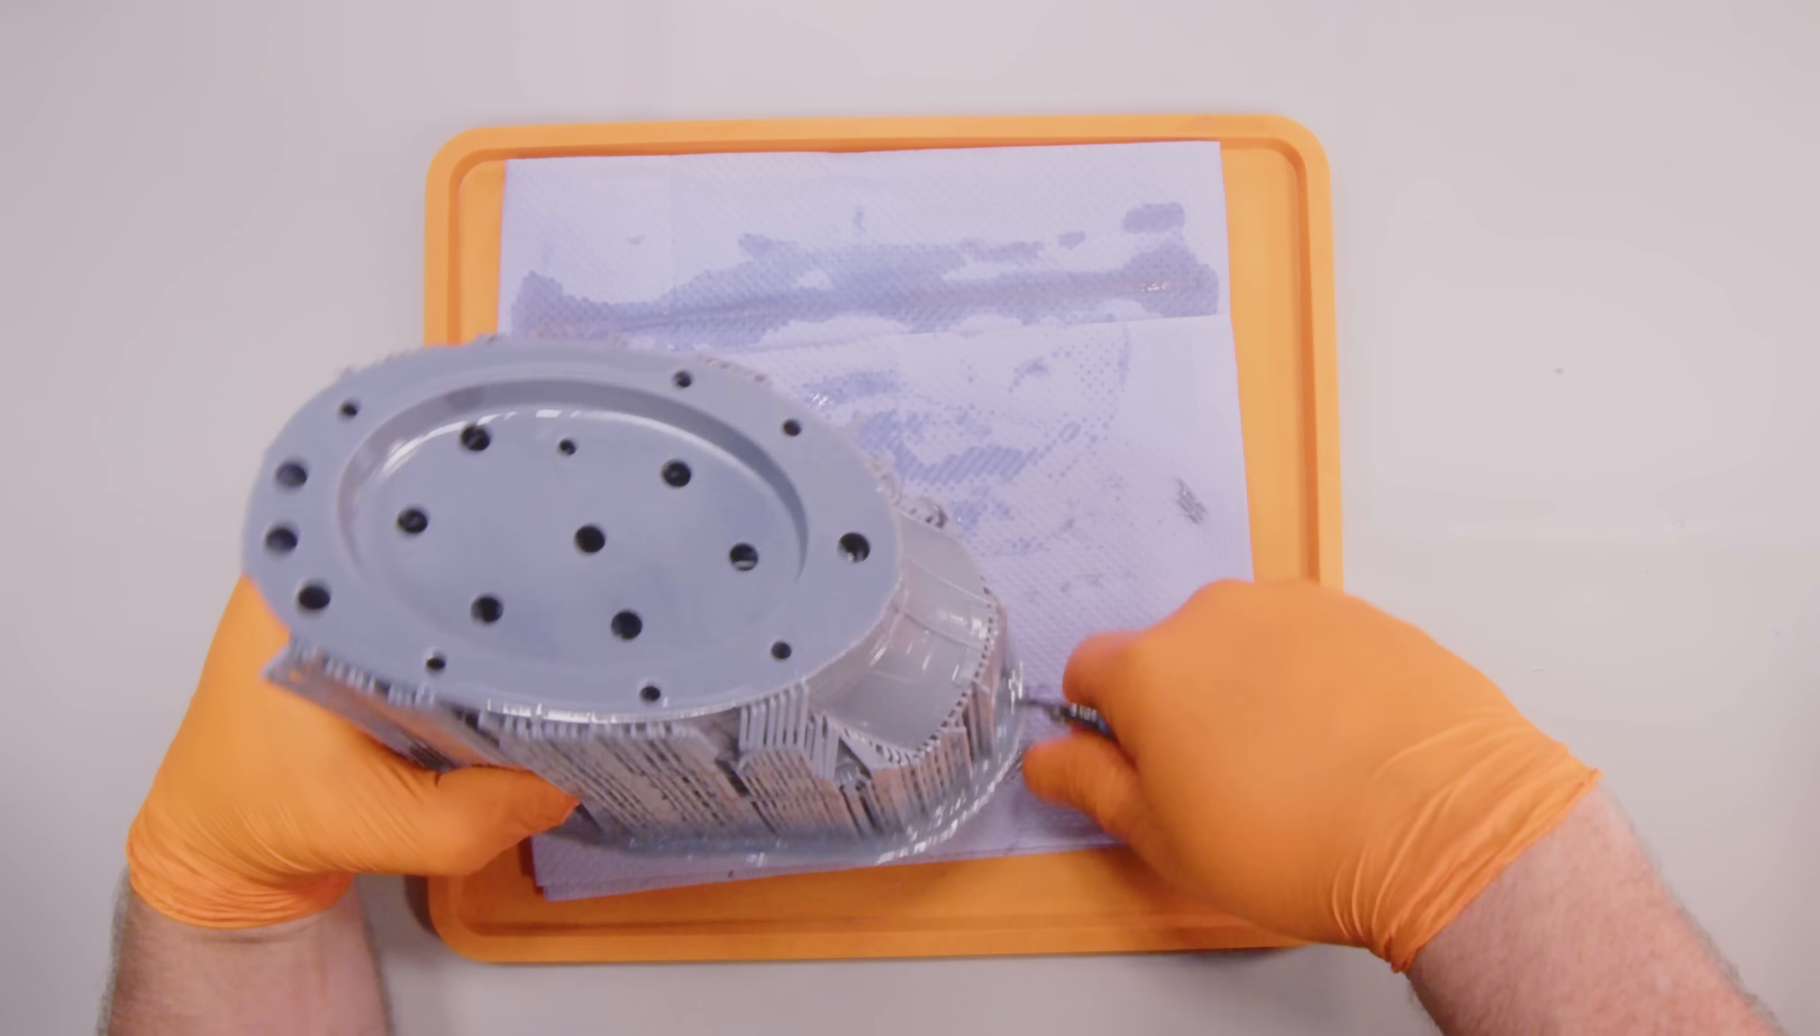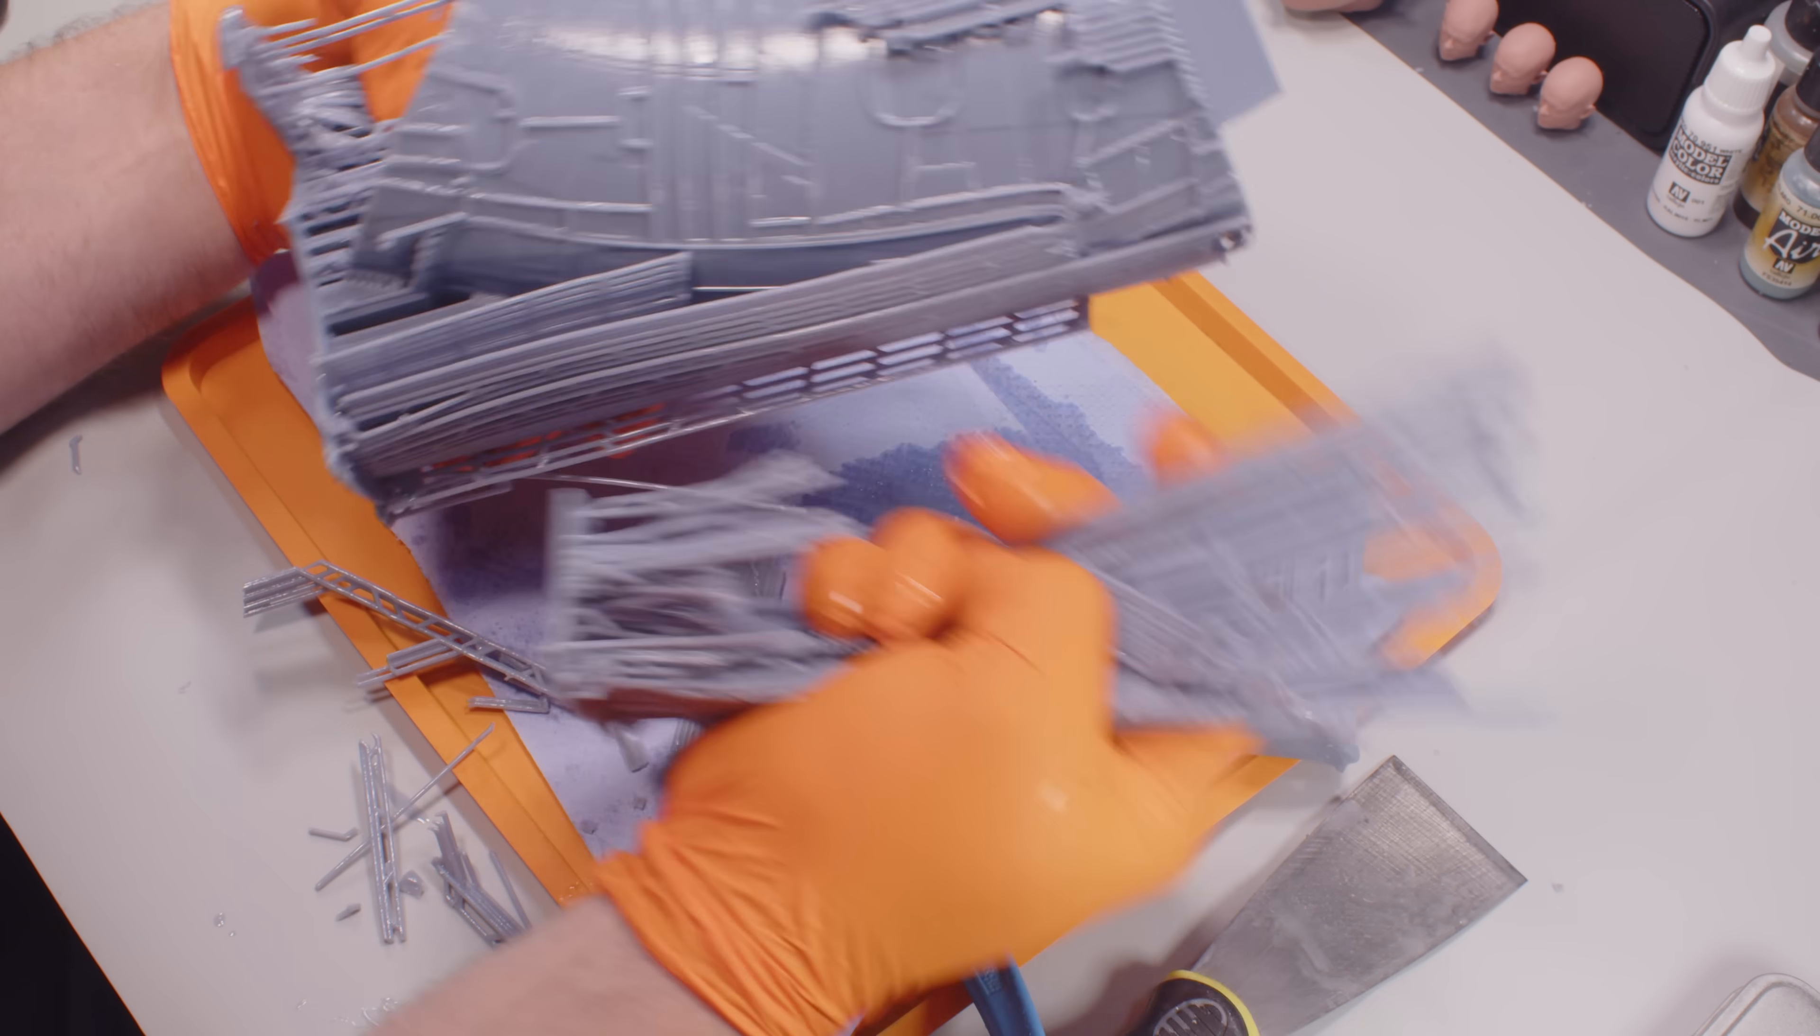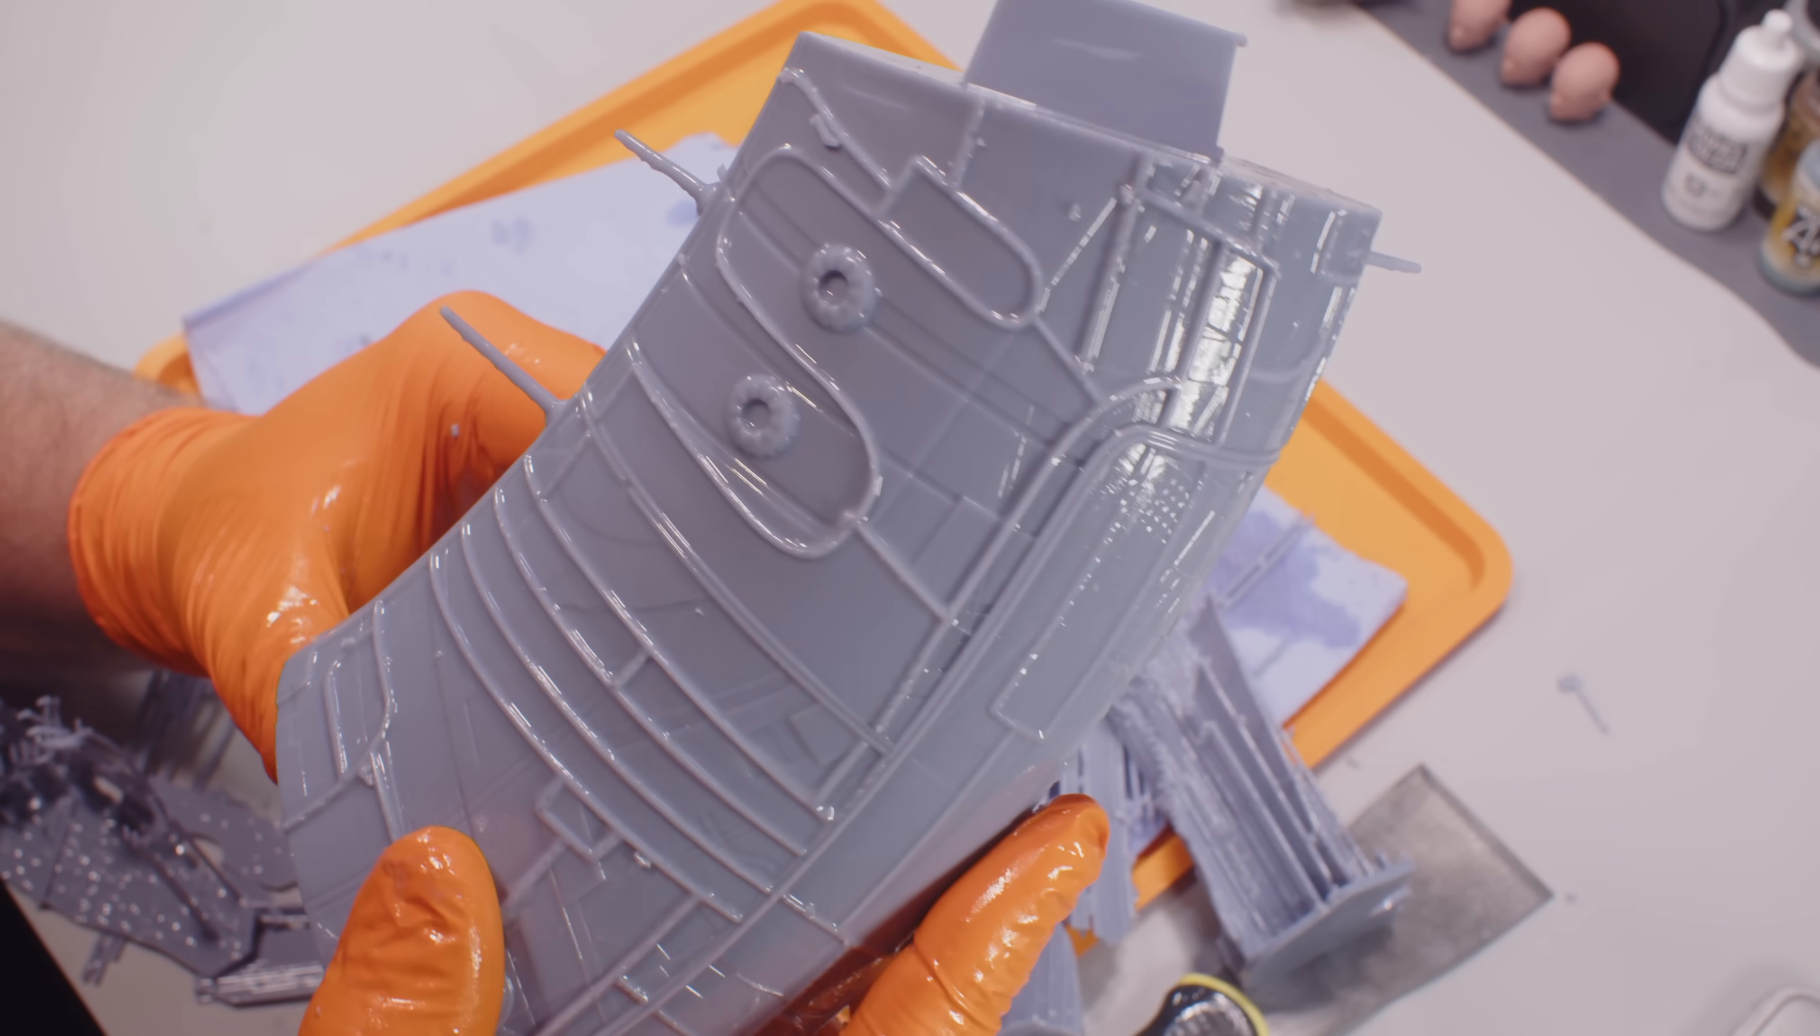Removing the supports is definitely where your gloves and eye protection are needed. Even though the supports are fairly supple having just come from the printer, they can still be quite sharp if broken in the bunch. The raft base that the model was printed on is definitely worth being careful with as snipping this and breaking it free can sometimes reveal very sharp edges, and a snipper tool can sometimes send very sharp pieces of resin into the air and towards your face.